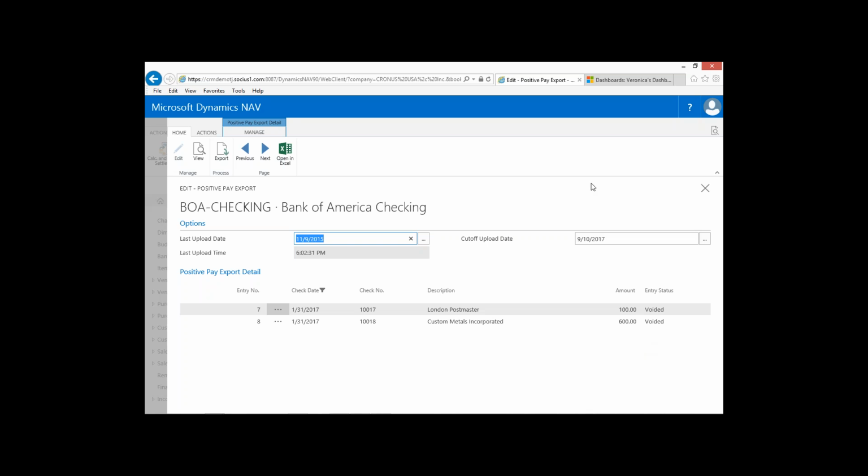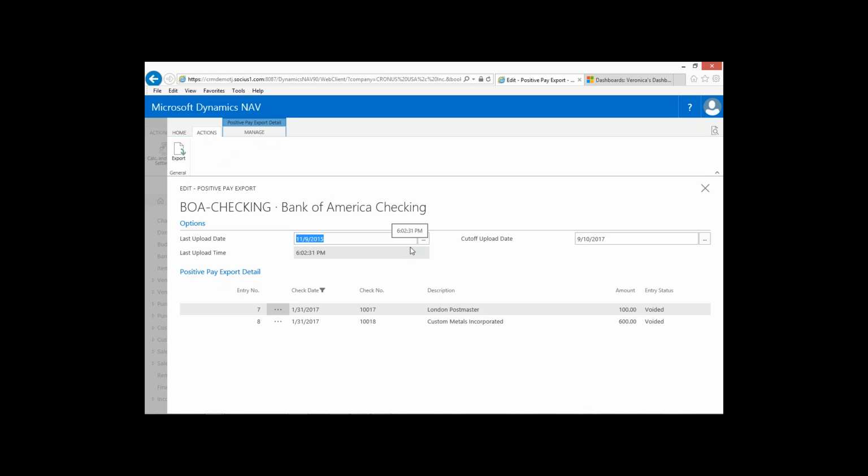So checks and voids. A couple of important things to know. Out of the box, this comes with the ability to access both the file layout for Bank of America as well as for Citibank.